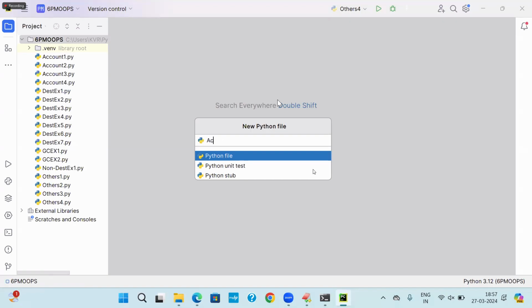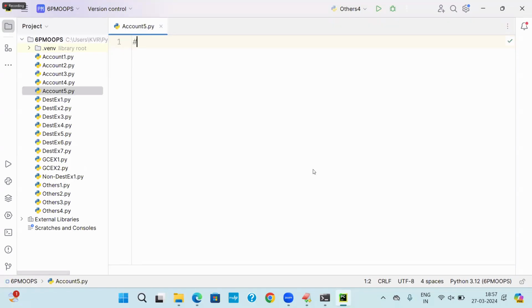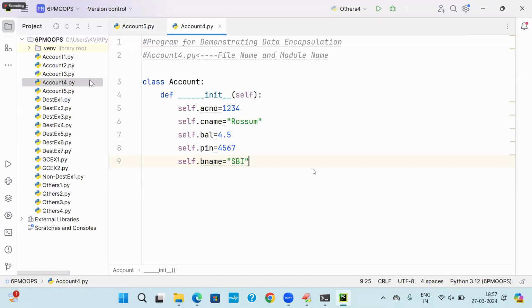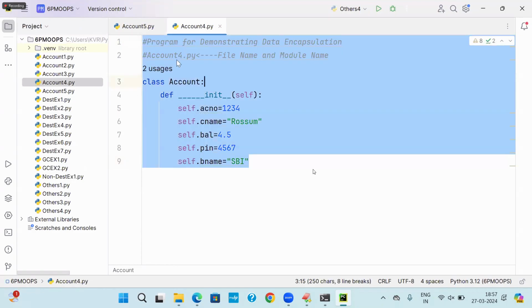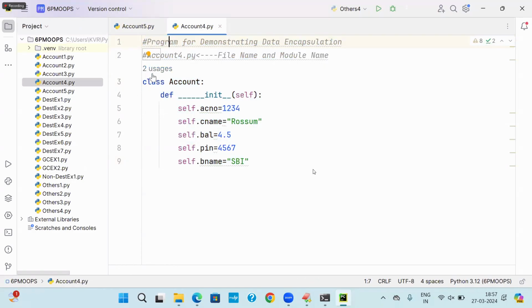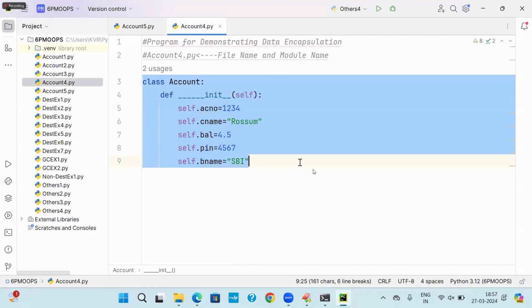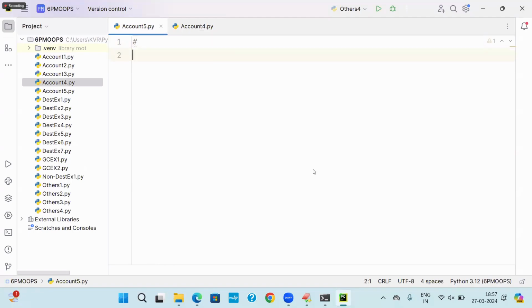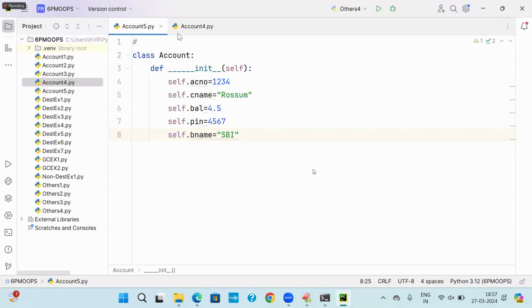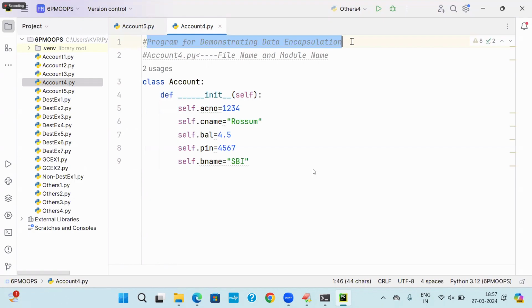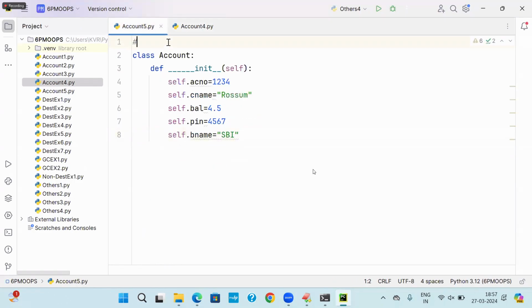Now, one more example I am going to take up. Account5.py. Be careful, students. There I am writing a program for demonstrating one more kind of thing. This part I will take as it is, students.